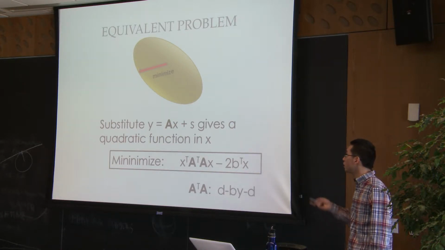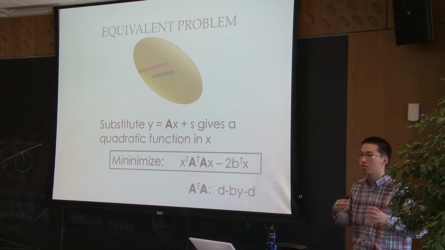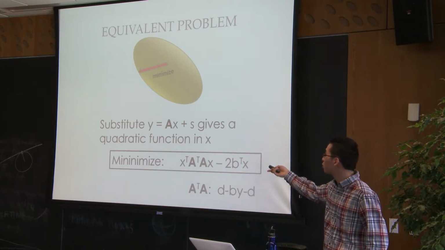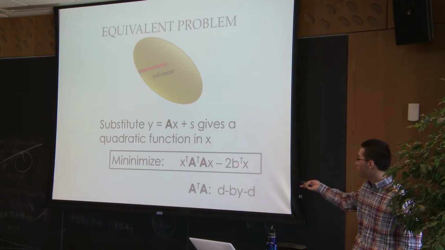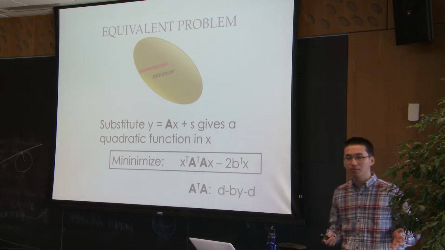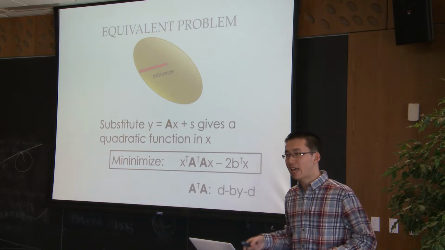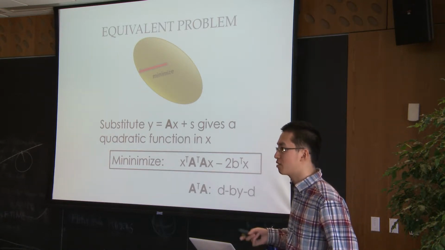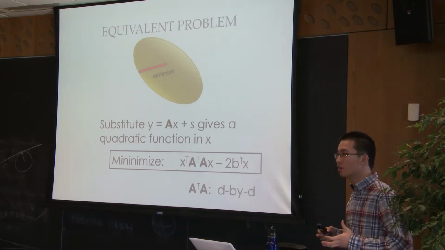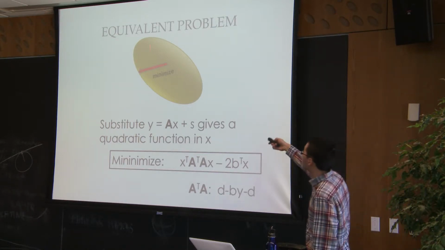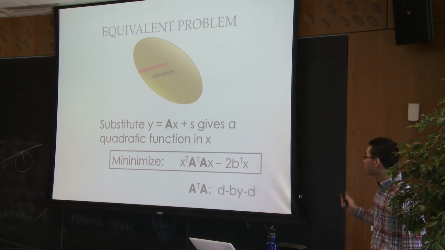So the way you can get this to a much nicer form to work with, you can get rid of the constraint, because the constraint is just linear, is you can just substitute y equal to Ax plus s directly into the problem. So now the problem just becomes minimize over all possible x of x transpose A transpose Ax minus b transpose x, where b is a vector. So here you can think of A transpose A as a single matrix. So this A transpose A is actually what causes this distorted ellipse, this kind of stretching of your space.